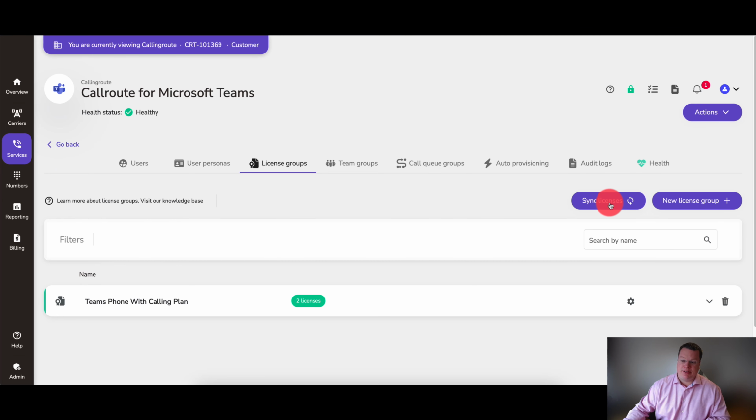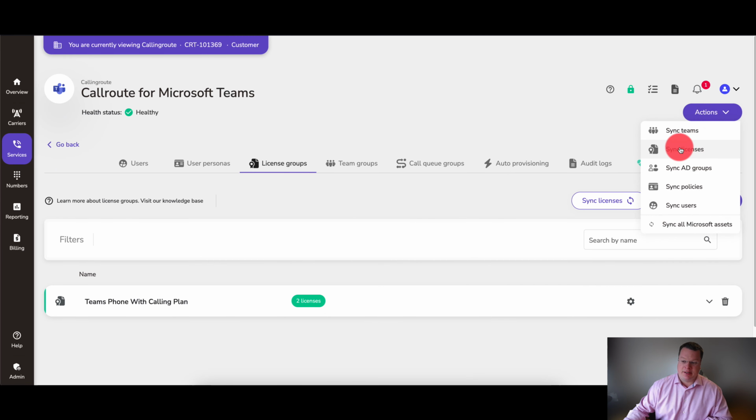These are still absolutely necessary, and if you have purchased a new license, for instance, and you want to just bring that into Callroute and you don't want to do a full sync, you can still select the sync licenses from the drop down. You'll notice here that we have a button now that says sync all Microsoft assets.